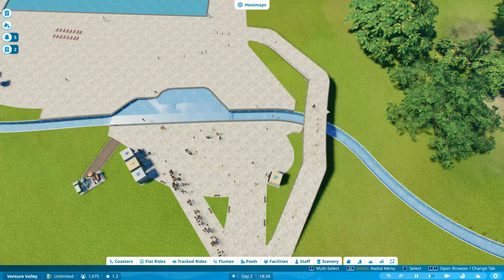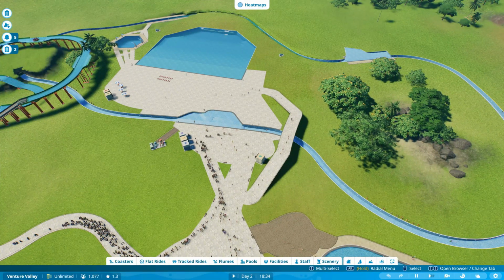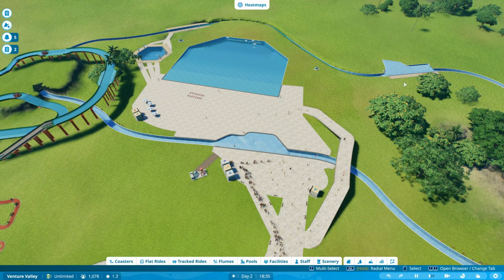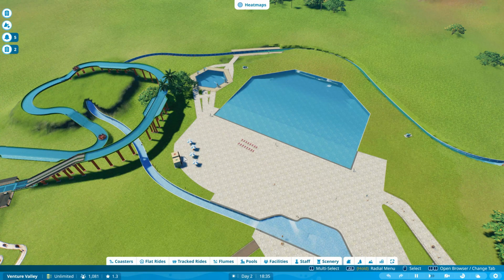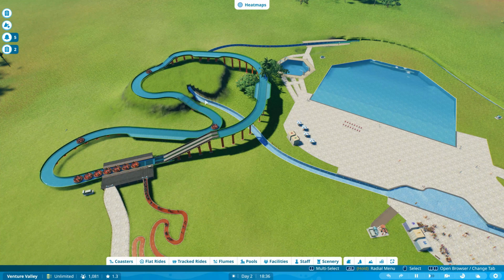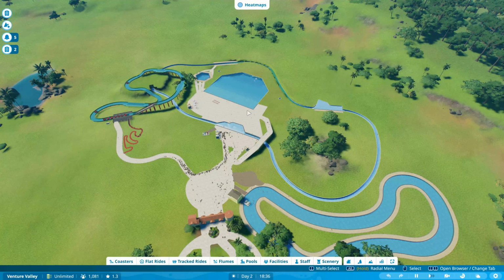What I was envisioning was a large lazy river that had a couple of spots you could get in and out of, and there would be a lot of pools and tropical stuff inside of the lazy river area. And then I wanted an interaction with the raft ride, with waterfalls and a cave. But this lazy river's kind of huge.